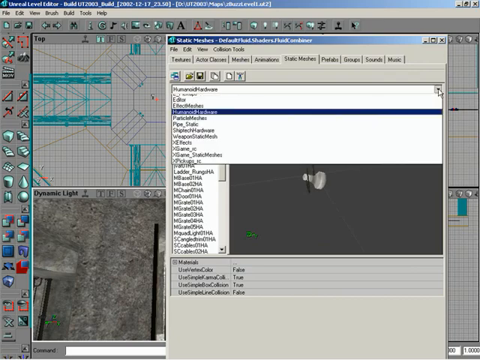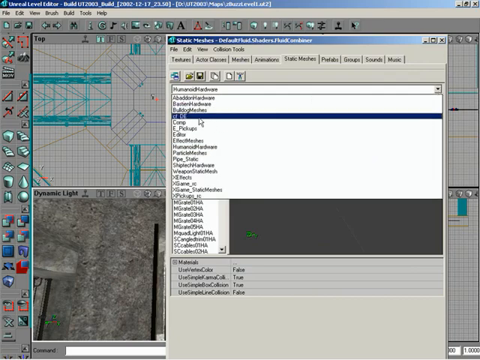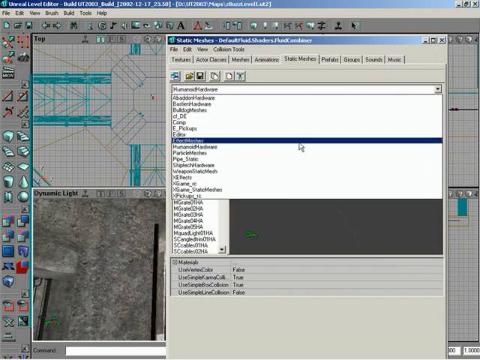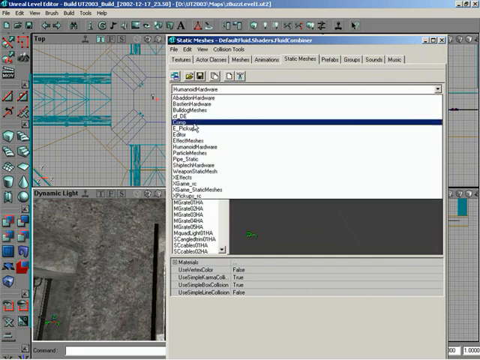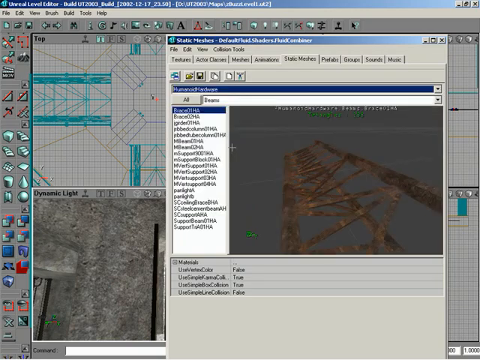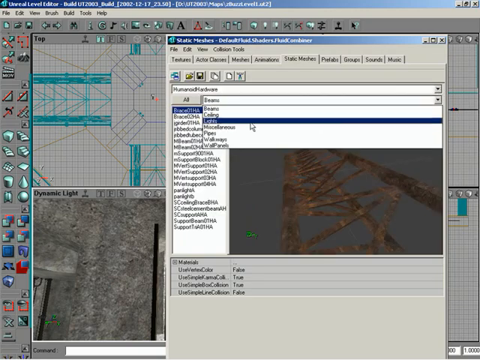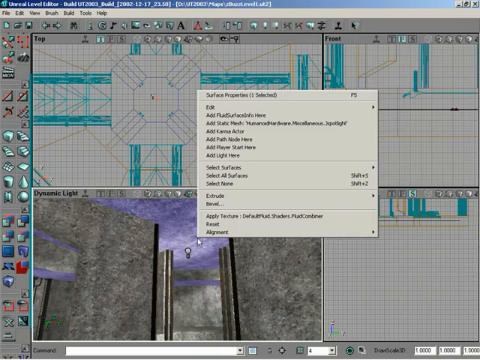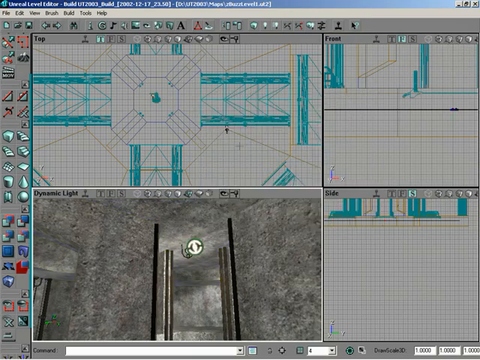If you need to select through all packages you already have opened, you can use this drop down, and it keeps track of all the packages you currently have open. So if I was to go back one, and then bring it back to humanoid hardware, then I can go in under miscellaneous and grab that spotlight that I wanted. Okay, very good. So let's go and add 4 of those in real quick. Okay. So with that selected, I can right-click on the top, add one of the spotlights.